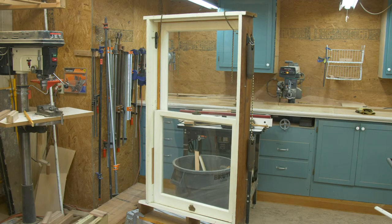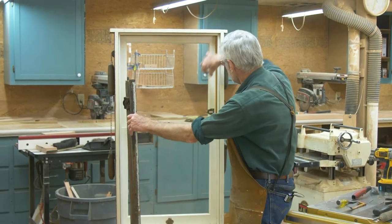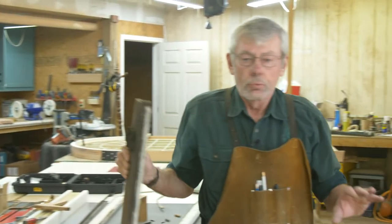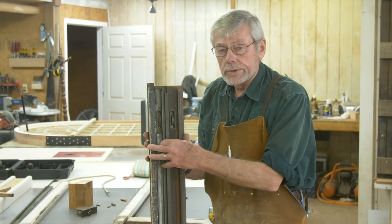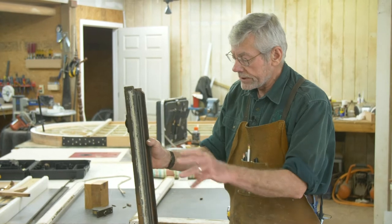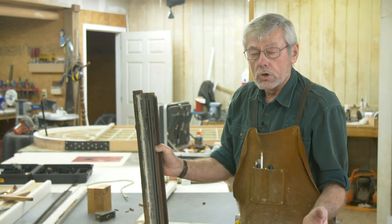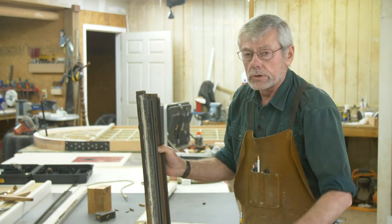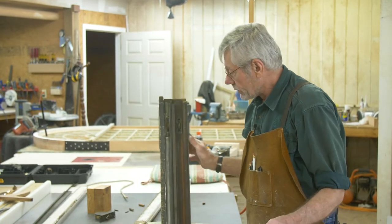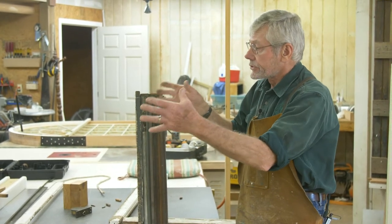Let's talk about the assembly of the windows and what kind of things you might run into. There are different types of existing old weather strips, and I'm pointing this out so you know what you might encounter when you get ready to start doing your windows. We're going to say we've looked at our windows, they look pretty decent — we've got broken ropes, caulking and paint where we don't want it, and we can't open and close the windows. We need to understand the window assembly in order to take it apart.